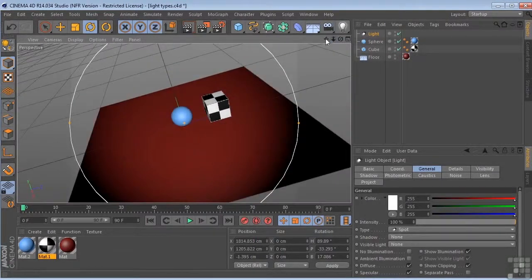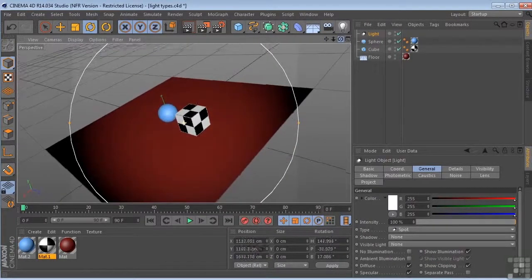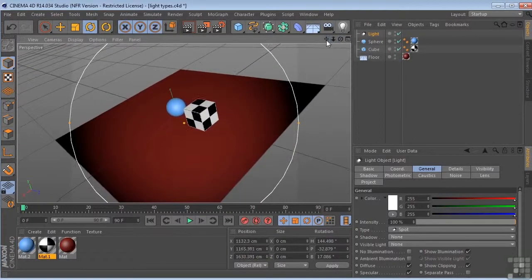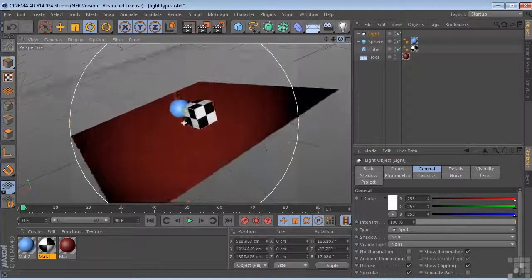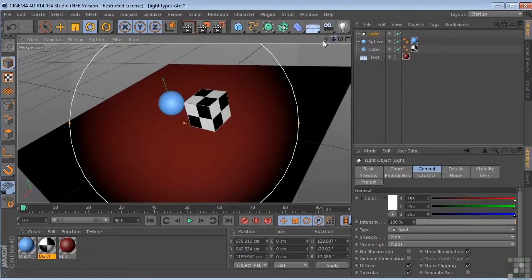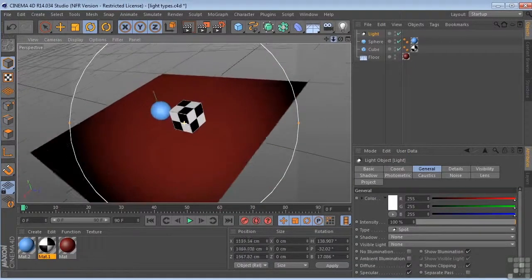So now we can come over here and we can get very specific, and it's very easy for us to see where our light's pointing. Okay? This is a much more effective way to direct your lighting, in my opinion.